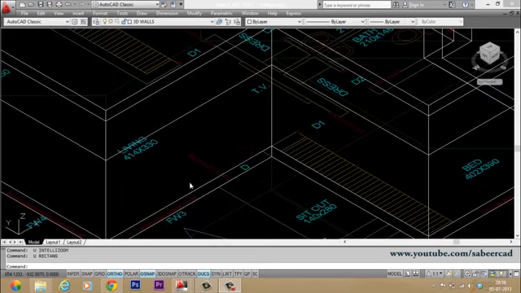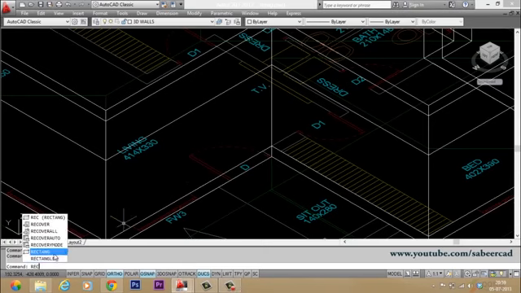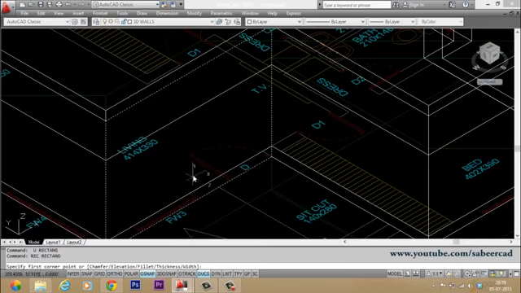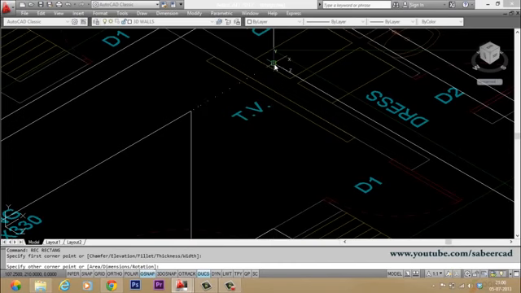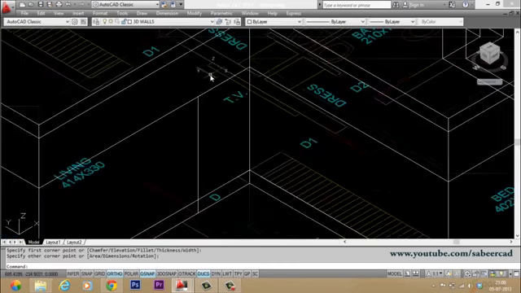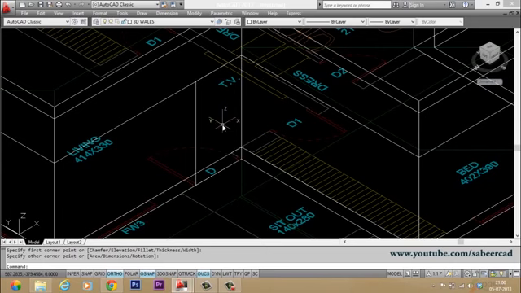Now let's move on to the door. I'll make a rectangle which has got the size of the door. So I gave the rectangle command and I want the door to align with this face. So I'll take the cursor onto this face and that face got highlighted. I'll click one corner here and the opposite corner is going to be here because this is 1 meter, which is the width of the door, and the height goes up till the lintel. So you have a point here, so you can just click there. Now you have made the profile for the door.